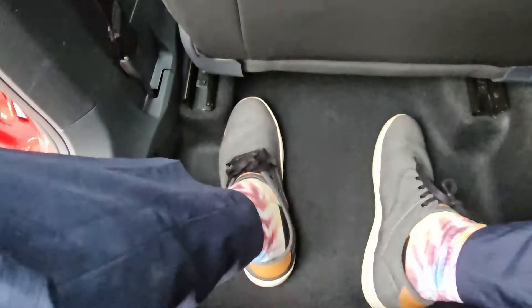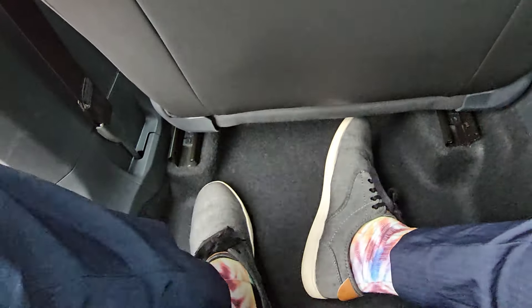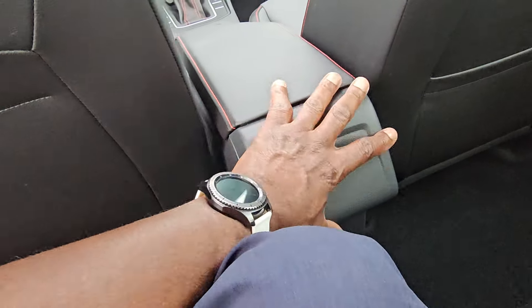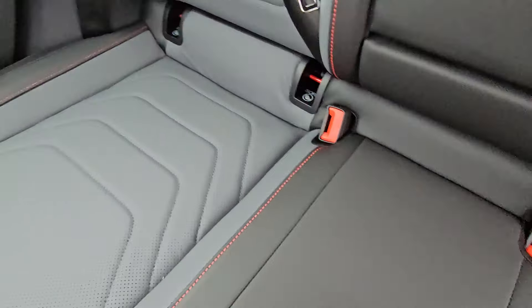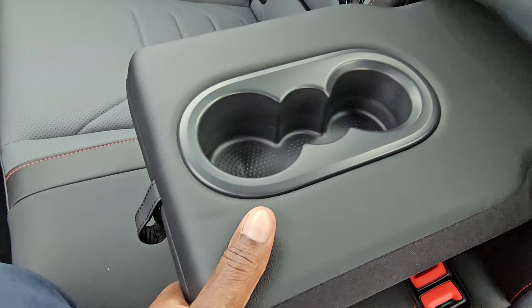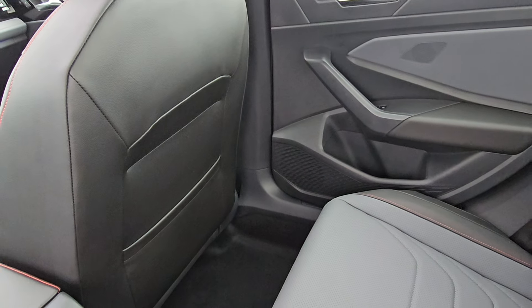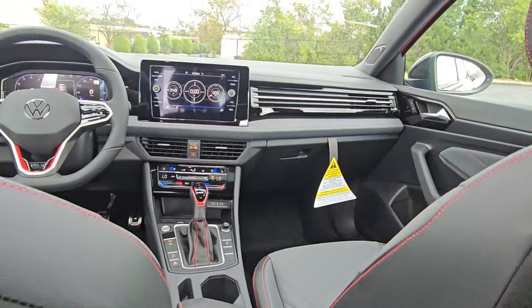Sitting in the rear seat, there's about four inches of knee space. The sculpted seat is comfortable on both sides, each with a pocket. There are no vents back here — vents come out on the floor underneath both seats. Car seat hookups are available on both sides. For dads who want a sporty car, this is a great choice: the GLI is essentially a GTI with a trunk, making it more functional with a car seat installed.